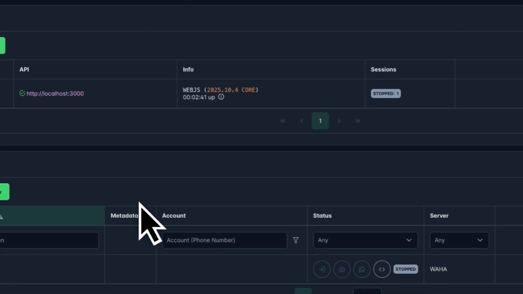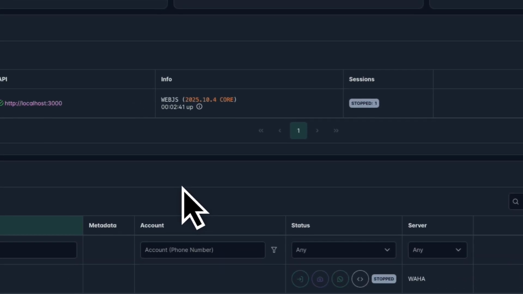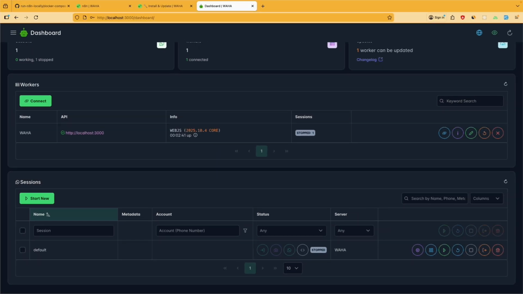Yeah, it's working. Now it's time to link our WhatsApp, the customer service account, or our WhatsApp that will respond to our customers' queries, and it can actually do many things, like do bookings or create orders or whatever. We can adjust all of that.